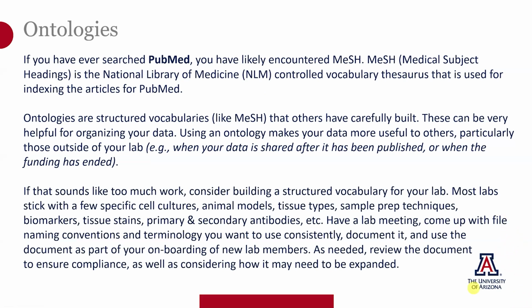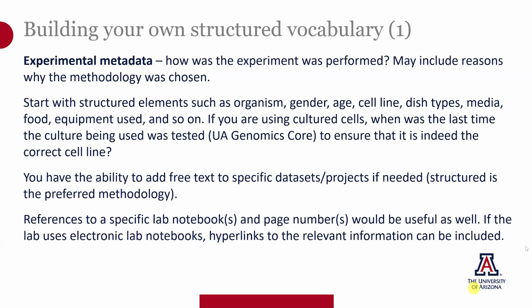This might be a time to have a lab meeting and come up with a file naming and annotation convention that you'll use consistently. Document the conventions and use that document as part of your onboarding for new lab members. Then, as needed, you can review the document to ensure compliance, as well as considering how it may need to be expanded. As you're thinking about your experimental metadata, consider how the experiment was performed, and maybe include reasons why that methodology was chosen.